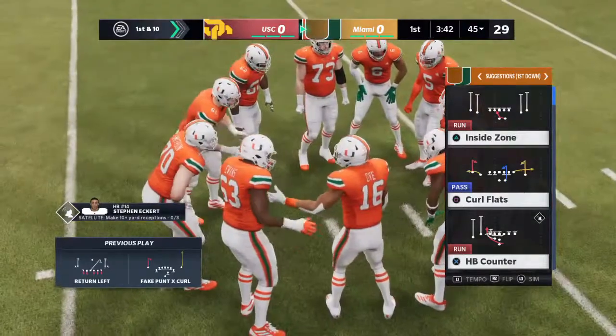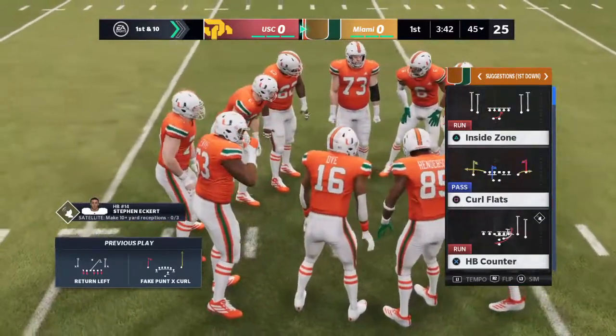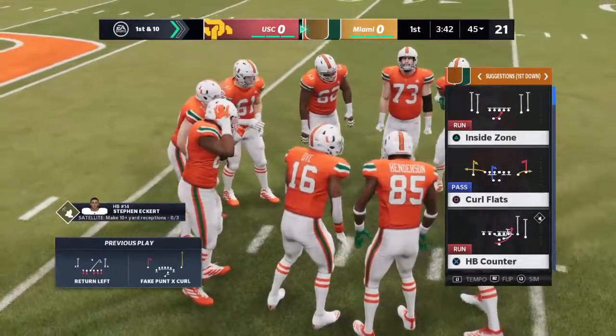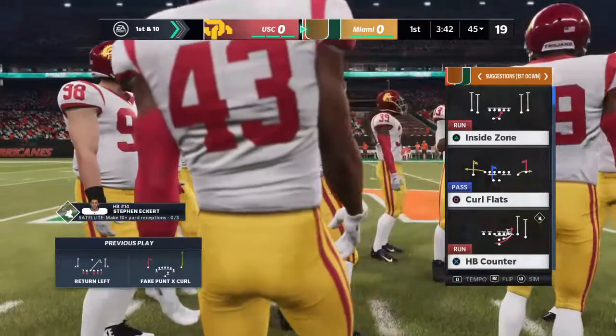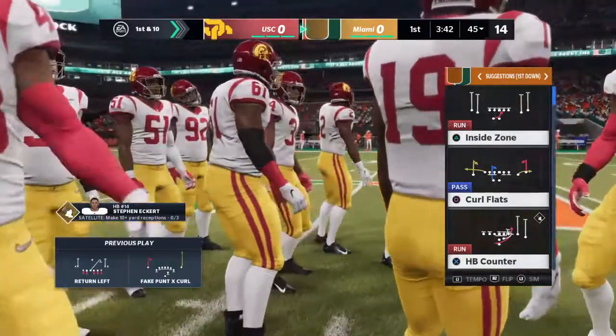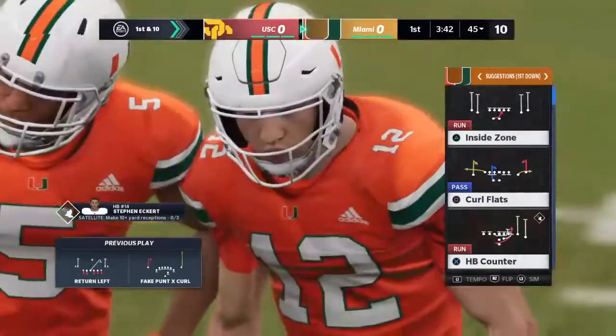And I don't know what the method is to know when to dial up a fake punt, when not to, whatever the method there. It worked for him. I think you actually did explain it. There is no method. It's just a feel, a sense, and a healthy dose of guts in order to call that play in that situation. Element of surprise, I guess, right? Yeah, element of surprise and just a strong belief that, hey, we're going to get it done.